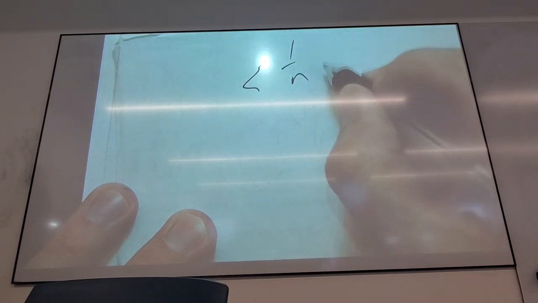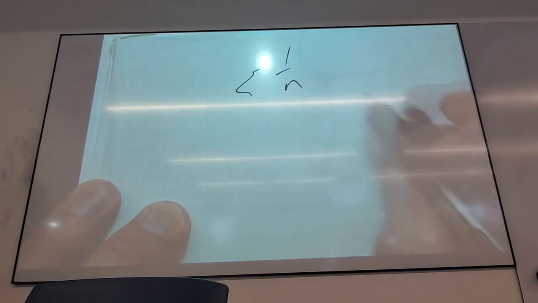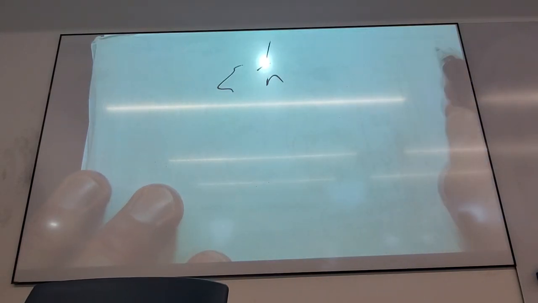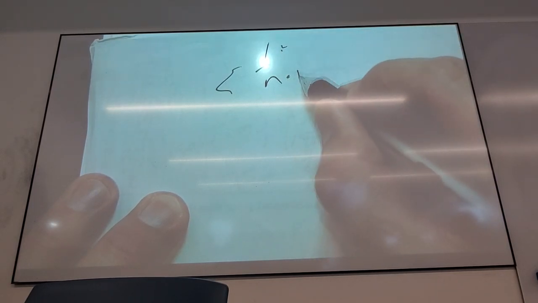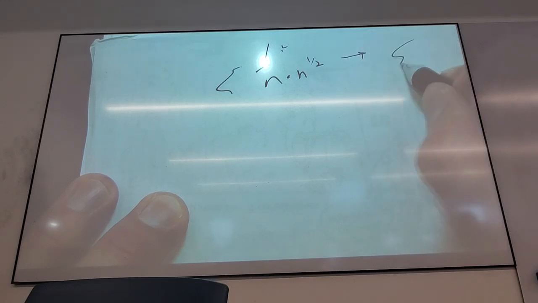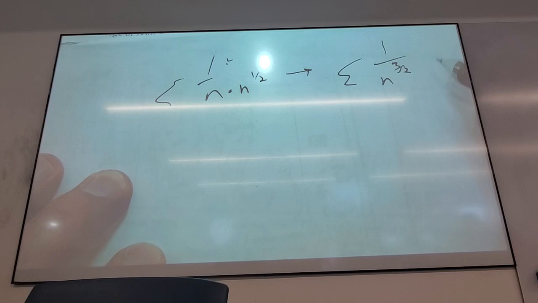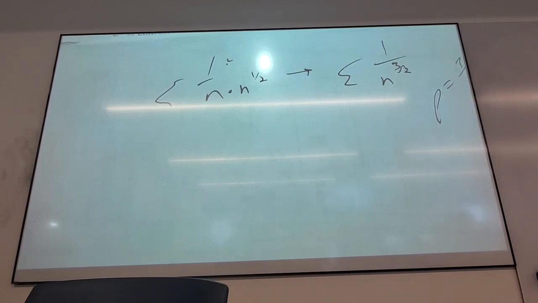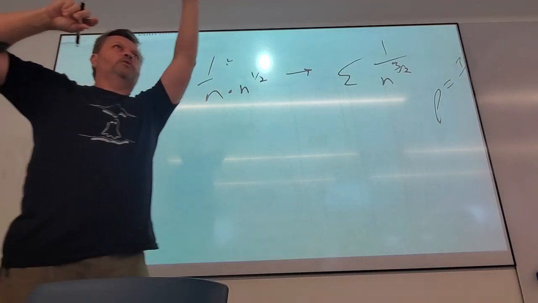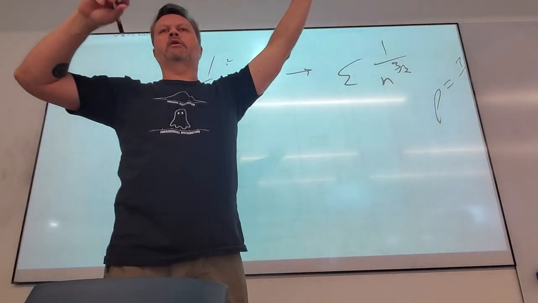So if I have 1 over n, that diverges, yes? Yes. We all know this is 1 to infinity, so I'm not even going to write it. If I multiply the bottom by n to the 1/2, what does that become? N to the 3/2. P series, this would do what? It would converge. P is 3/2, greater than 1, it converges. All you need is, if it's 1 over n to a power, you just need the power to be bigger than 1.